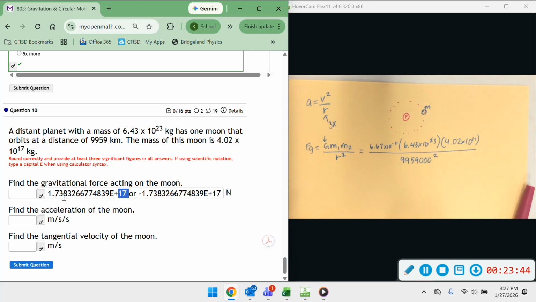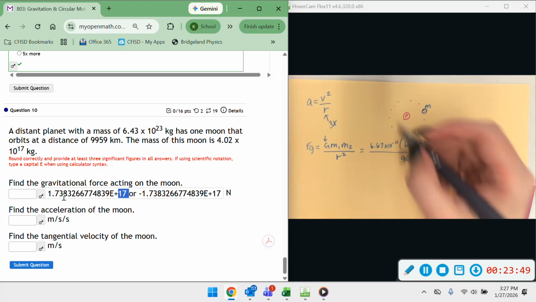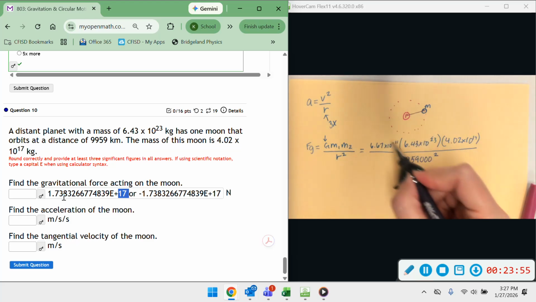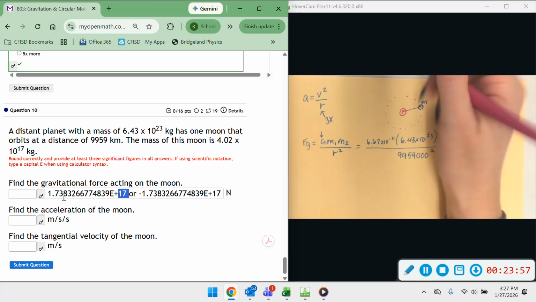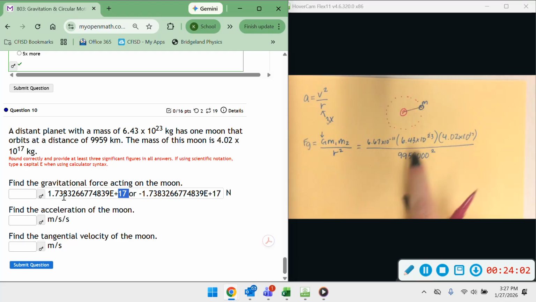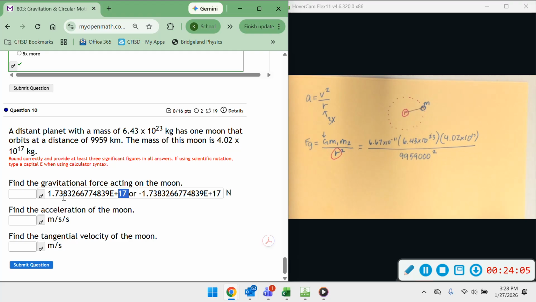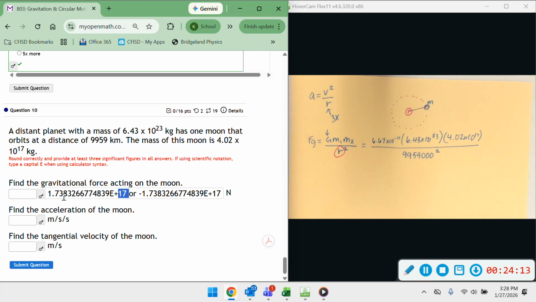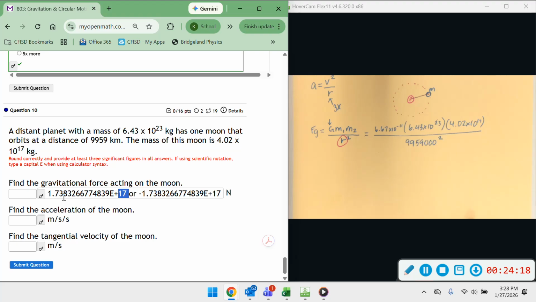Moon. The distance that they gave us for the distance between them, right here, is the radius of the circle. This is why it helps to draw a picture, because if you don't draw that, you might not see it. But again, that's why I like using R down here. It is the radius of the orbital path. So this distance right here is this distance right here. It also is the radius of the orbital path, and that means it's something that we can use in our circular motion calculations, which is what we need to find acceleration.